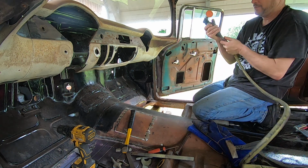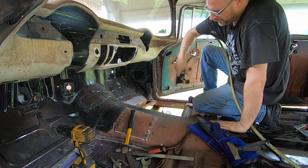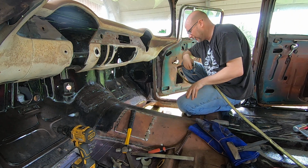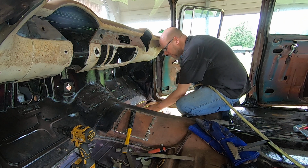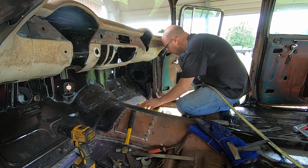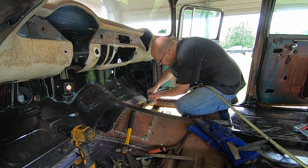Take the 90-degree angle grinder with the 36 grit Blaze disc on it and knock down these spot welds and smooth off the side where this little useless piece was on that.